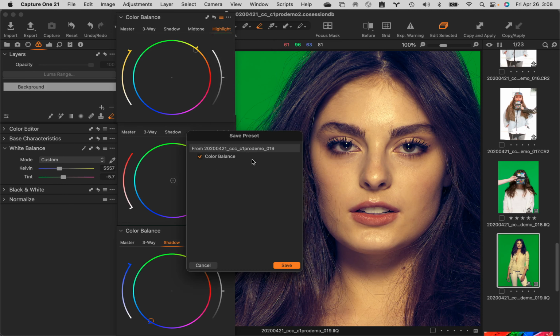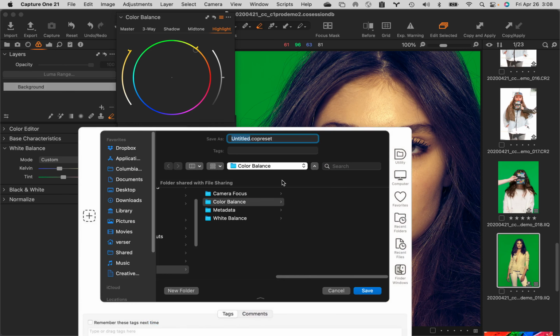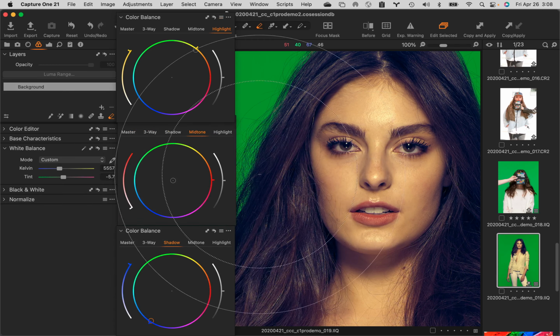And I'm going to do, sure, it's going to be only for color balance because it's the only thing I've changed in this. I'm going to go ahead and save this. And I'm going to call it split tone yellow to blue. So we'll call it split tone YEL-BLU, just so that I have some idea of what it really is. And I'm going to go ahead and save this guy.